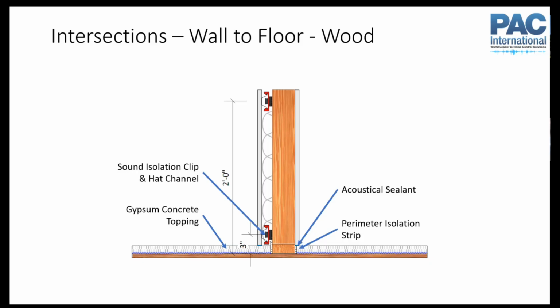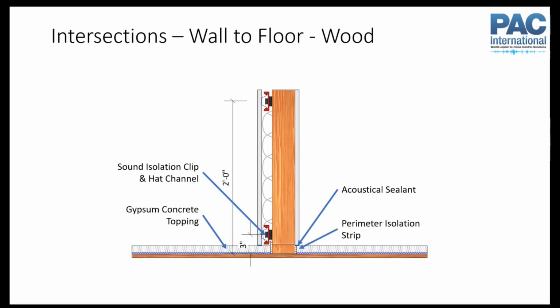And then you would have your acoustical isolation membrane that's going to go underneath your gypsum concrete, and then you would either wrap that up or have perimeter isolation tape that comes down, and maybe have some tape in that corner or something like that. Exactly how you do that, that's really something to reach out to the gypsum concrete manufacturer, because they'll have specific details on what that is. You basically want to create a bathtub for your gypsum concrete to pour it into.